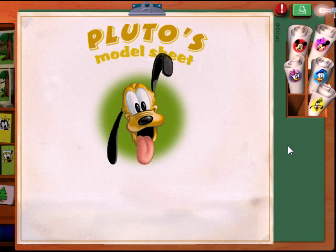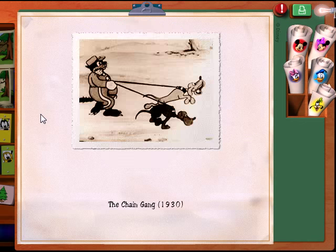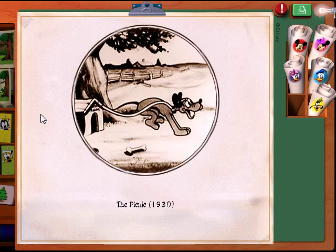Of all of Mickey Mouse's pals, Pluto has been around the longest and is the most faithful. But that friendship didn't begin right away. Our canine hero was discovered in a 1930 picture titled The Chain Gang. This first screen appearance was just a bit part where he was one of two unnamed bloodhounds. In his next movie, The Picnic, this future dog star played the part of Rover. In that story, he seemed to belong to Minnie Mouse and actually gave Mickey a pretty bad time.